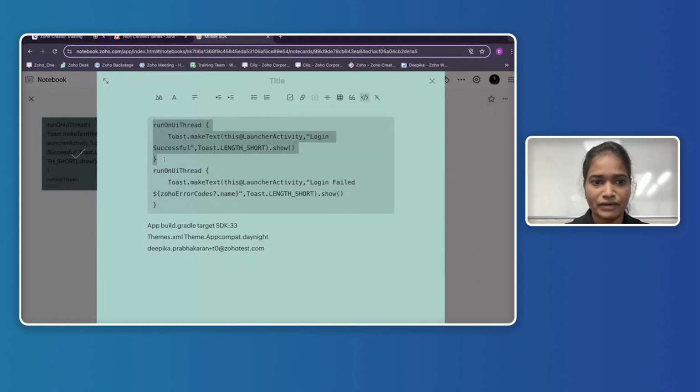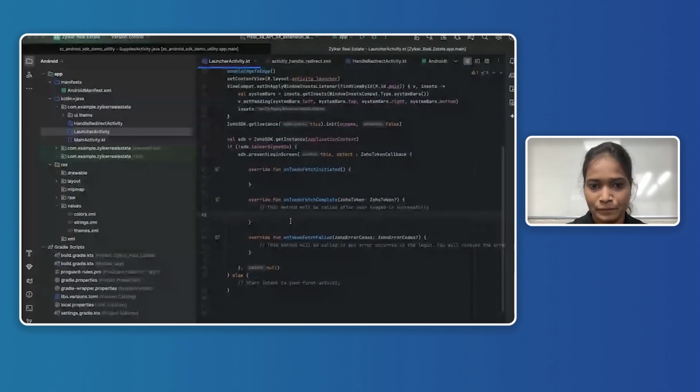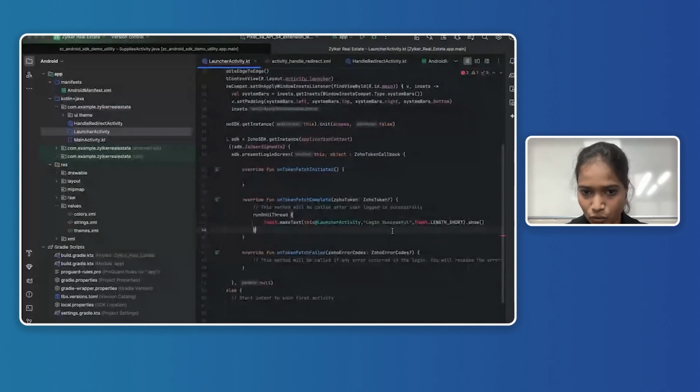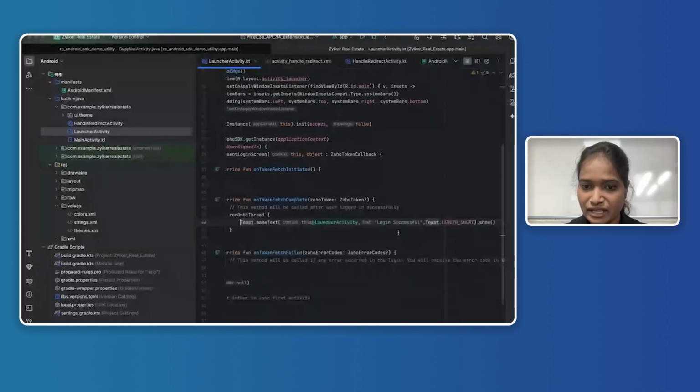So first, when the login is successful, I'm going to paste this code. So here I'm pasting it. You will also have a comment. This method will be called after the user logged in successfully. So I'm pasting that code and make sure to import the classes as well. All you need to check is whether the launcher activity name, like over here I've created as LauncherActivity only. So here also I've mentioned LauncherActivity. If your launcher activity name is different, then we have to change that alone over here.